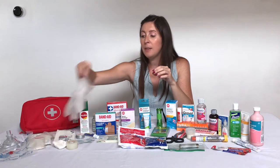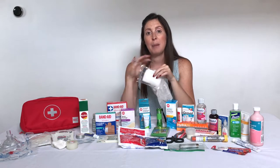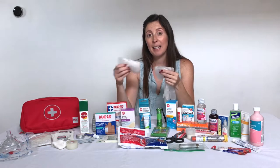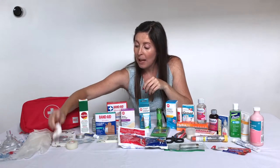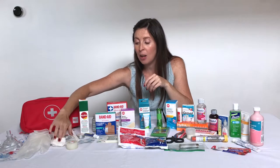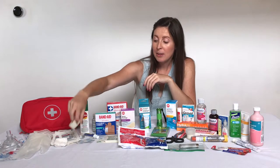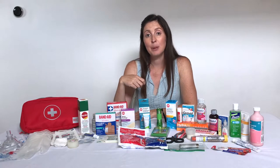I also want to have some gloves, and I like putting them into individual baggies — that way I know I'm not making them dirty when reaching in, they stay clean for the next use, and I can see how many I have left to replenish. I want to have some gauze in different sizes for cleaning wounds or applying pressure for clotting, some medical tape to use with that, and something to clean off abrasions or wounds.